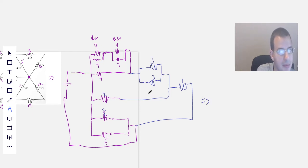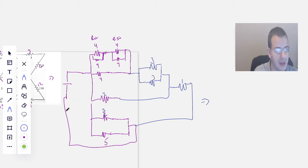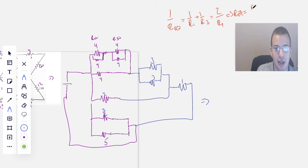Now let's look at parallel. I usually try to do series first. It tends to be easier, not always. Then I look at parallel. A lot of these parallel ones have the same resistor on top and bottom. The way you do parallel is 1 over R equivalent equals 1 over R1 plus 1 over R2. When the two resistors are the same, like 4 ohm and 4 ohm, the math comes out to 2 over R1. R equivalent is just whatever your resistor is divided by 2. So this is going to be a 2 ohm resistor.